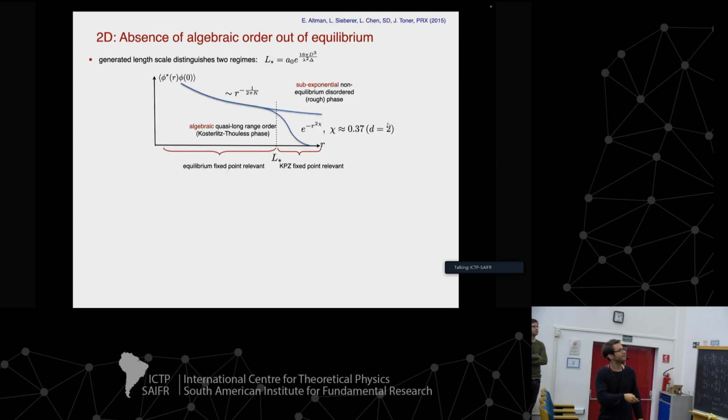And if you look at the consequences for this correlation function, you can see the following. At short and intermediate distances, the physics will still be governed by this algebraic decay that we know from equilibrium. But at some large distance, the system notices it's actually out of equilibrium, and then this paradigmatic behavior from equilibrium systems, quasi-long-range order in 2 dimensions at low temperature, is cut off, and non-equilibrium systems do not fall into this very same universal behavior as equilibrium systems. So that's illustrating the point.